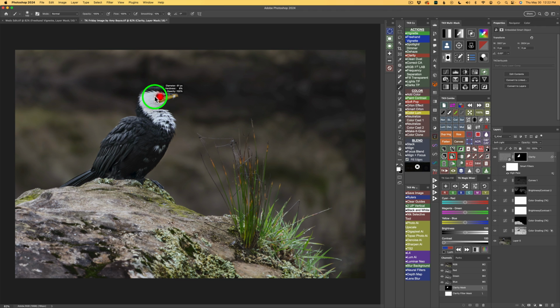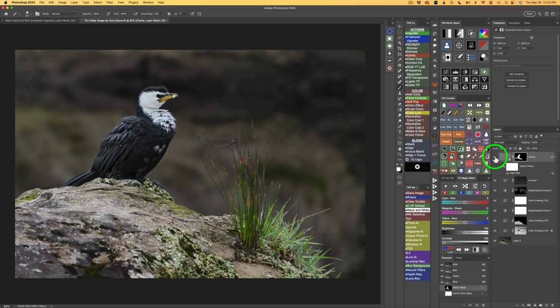I'm going to make my brush a little bit smaller and paint across the beak here and around the edge here. I'm staying away from the edge out here. I could have used an object selection, but sometimes you get a little bit of a halo, and I didn't want that. Now I'm going to come down to the rock, and just in this area right here, just paint on the rock. On those areas, like I said, that are a little bit sharper, and that just brings out that detail. Now, let me go ahead and shut this layer off.